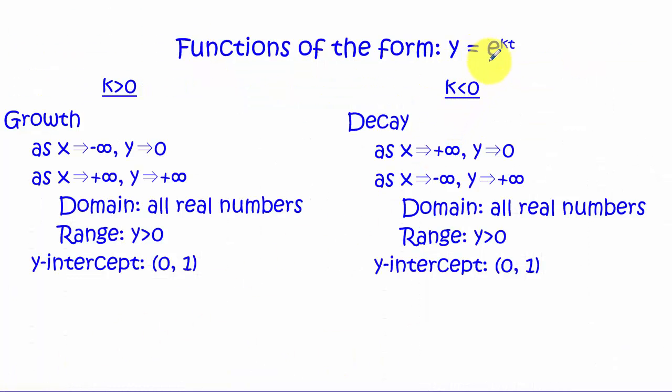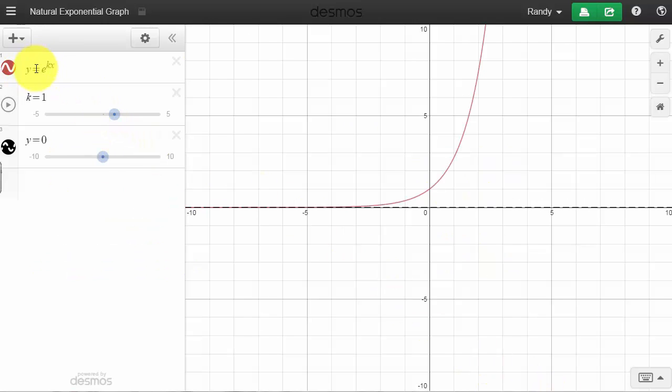Now we have another kind of exponential function, y equals e to the kt. We did that in the applications using continuously compounded interest. So our r here is now the k, and we're going to have our number in front be 1. I'm going to bring up Desmos so that we can look at the graph. So now we have y equals e, the natural number, raised to the kx. And let's look at what happens.